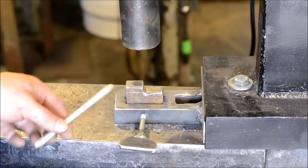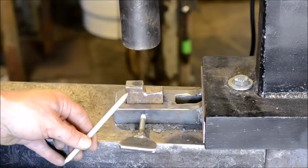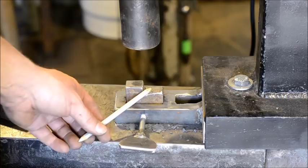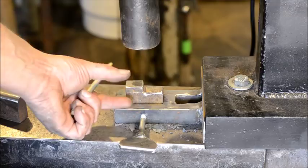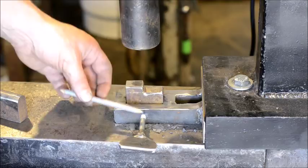We'll go ahead and heat up some material. The material that I'm using today is 3/4 inch by 1/2 inch rectangular mild steel stock for making my tong jaws here. In the video, you'll notice, well, he made the jaws a little short. This is how I make my tongs that I need to grab plate or heavy plate of any sort with. I make the jaws real short and stubby so it gets more clamping pressure. That's why they're shorter on here. You can draw out the jaws as long as you like. This is just simply what I'm doing for today.